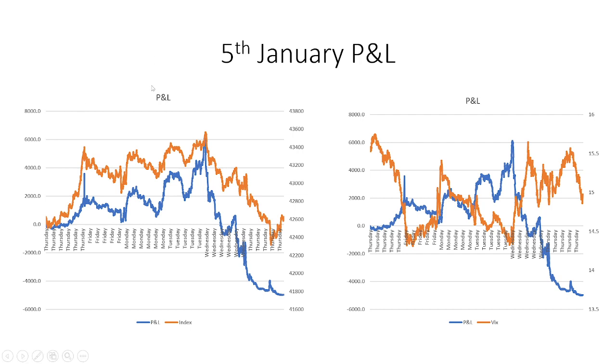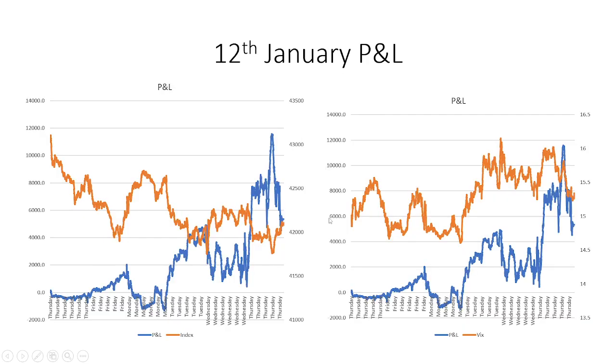So you can see, on 5th of January, the market and our P&L were having a positive correlation, which means when the market has moved up, your P&L has moved up. When the market has gone down, your P&L has gone down. So it is almost an exact replica of both the colors of the graph that is showing. That is what has happened here. VIX was around maybe 14 or 15.5 when it started. VIX is also a very important factor we need to know. In that case, it was like this.